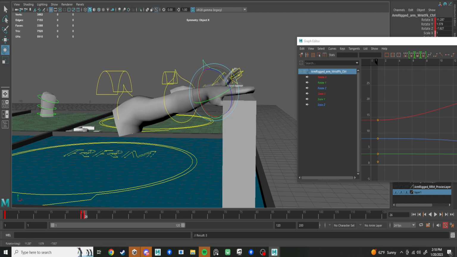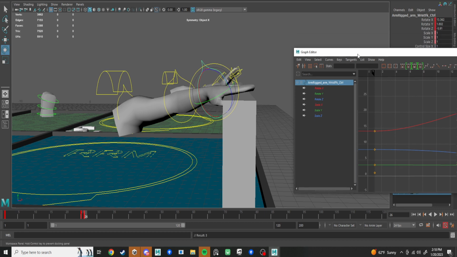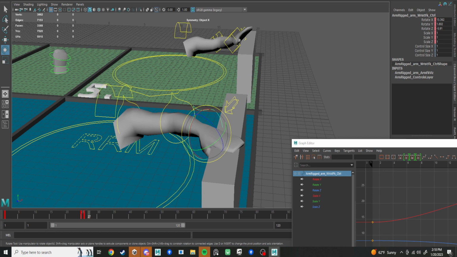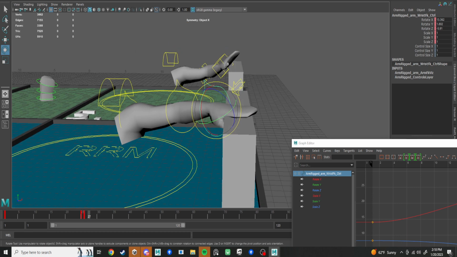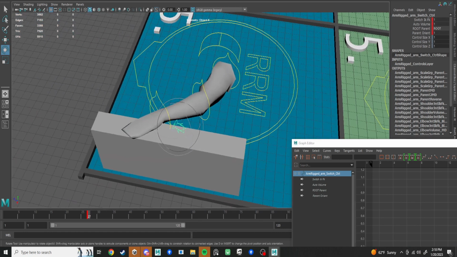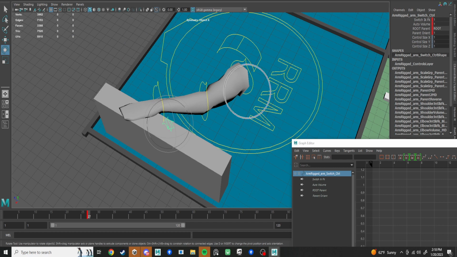Boom, that looks great to me. And then, 26 is the frame that we're going to swap. If you go to frame 27, one frame ahead, and set a key, this is your arm switch control. Now it's going to be in a different location for a lot of other rigs. They could be behind the shoulder up here, or it's mostly behind the wrist though.